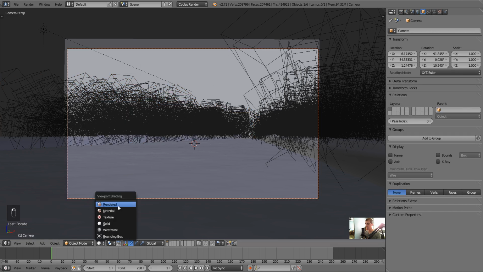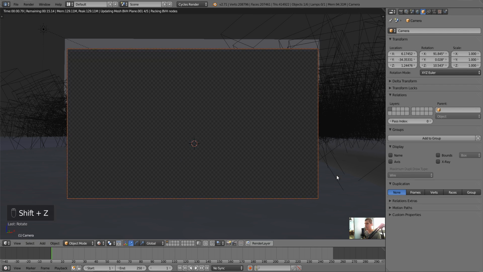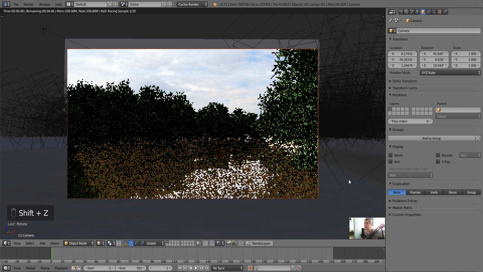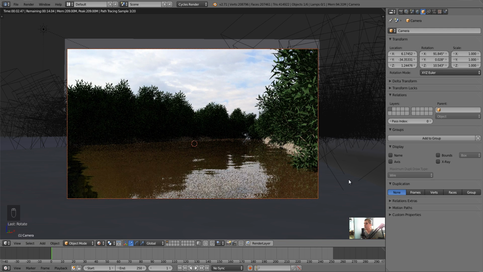Let's just check this again. Ooh, let's use our shortcut, Shift Z. I like doing that now. Discovered that by accident. Did that one day. I was like, whoa, cool new effect. Okay, it's pretty good. Yeah, that's pretty much how I did it.